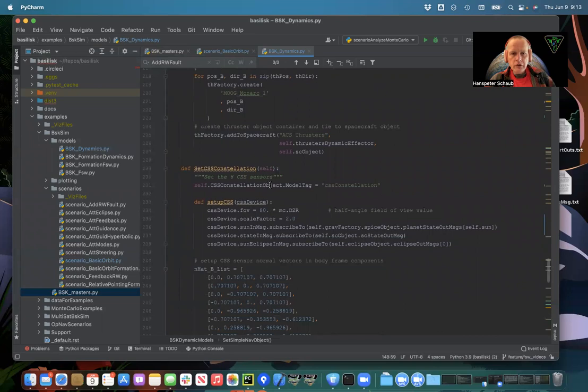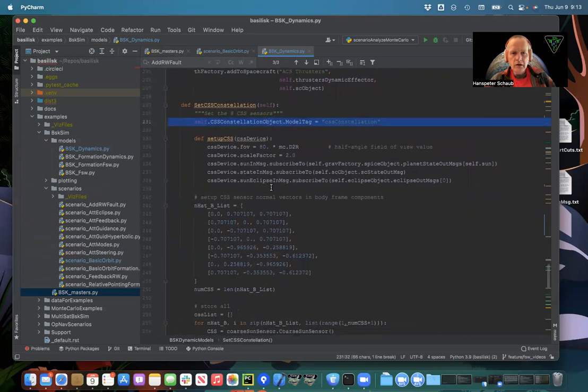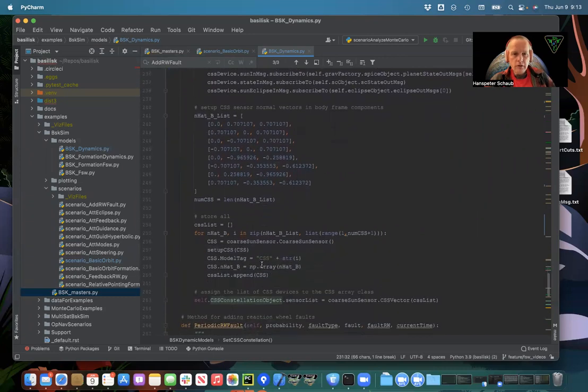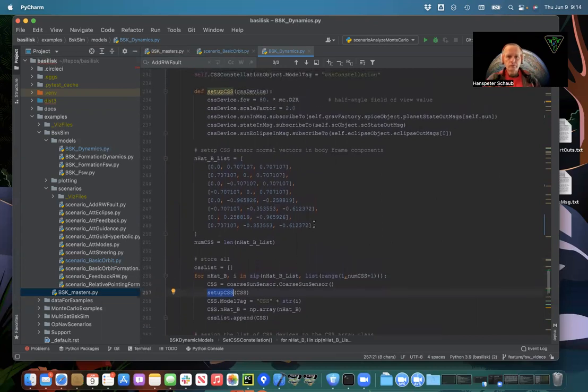Core sun sensor, similarly, we're adding the model tag. We're going to loop through all the devices. We're running a setup command here, actually create that, and then I'm running that setup command to create all these core sun sensors. I'm making an object. I create the device.